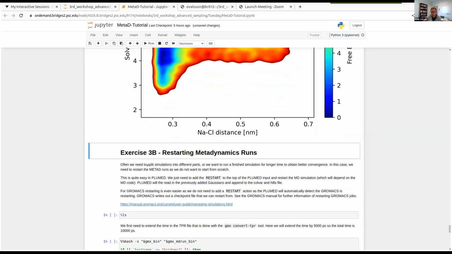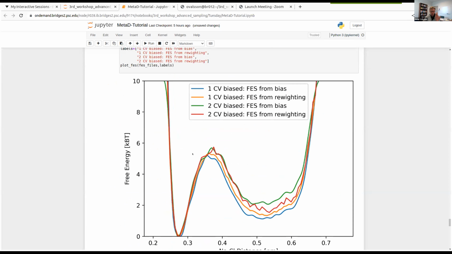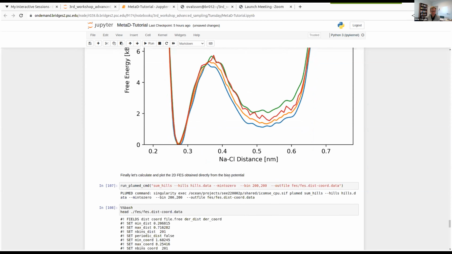Okay, so finally, maybe we can do one thing, which is just to show you what you can do. Clearly in this case, we need to run the simulation longer to get better estimates. This is quite common: we run an initial simulation and then we see that we need to run it longer. Another case is that often on high performance clusters you can only run a simulation for like 1 day, 24 hours, 72 hours, and so on. So you need to split your simulation into different parts. Most MD codes allow for some kind of restarting.